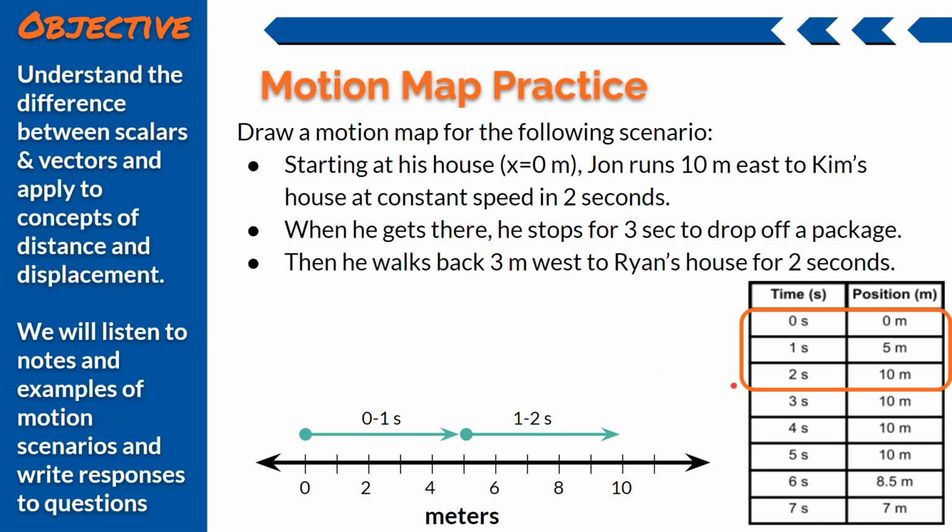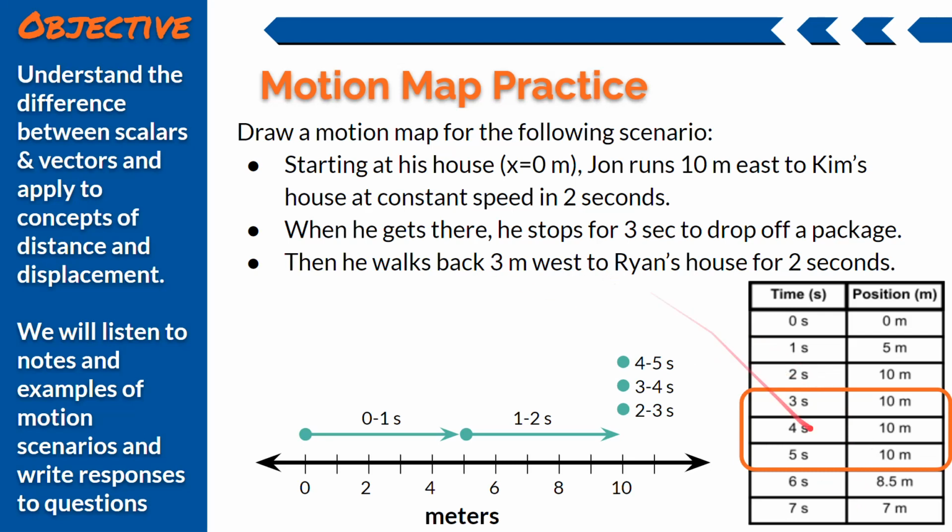Okay, after that, he stops for 3 seconds. And if I want to show that he's not moving, but time is passing, we use a dot. And so for this portion right here, you would see dots. And so that we can count how many dots there are, they are going to be drawn upward. He's not moving upward, it's just how we're going to count them, because if we put them all on top of each other, you can't see how many there are. So that represents these 3 seconds that he stopped, 1, 2, and 3 seconds. Now we're at 5 seconds because this one was 0 to 1, 1 to 2, 2 to 3, 3 to 4, 4 to 5.